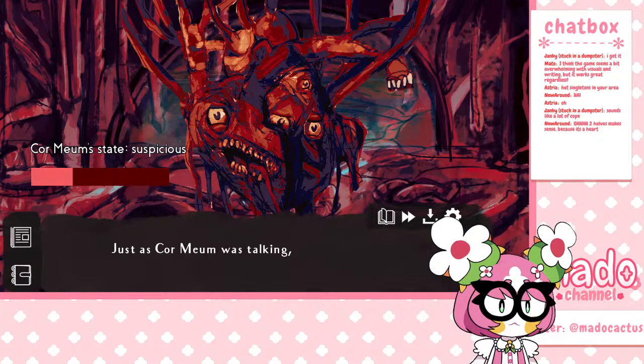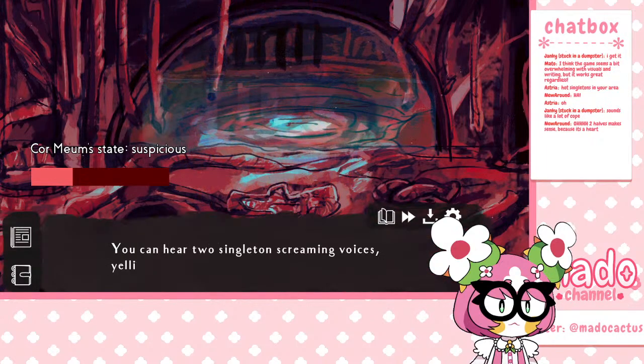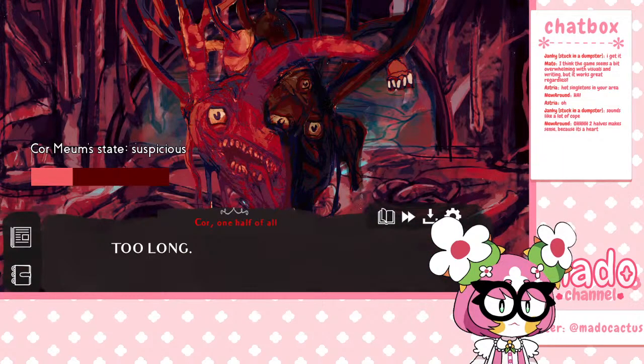Just as Cora Mayhem was talking, their face undergoes a fission of sorts. You can hear two singleton screaming voices yelling at each other. Cora Mayhem itself begins to melt and bleed from its mouth. Too long! Too long, too long! You talk of rapture! I shall grant to you rapture! Let us bask in it together.